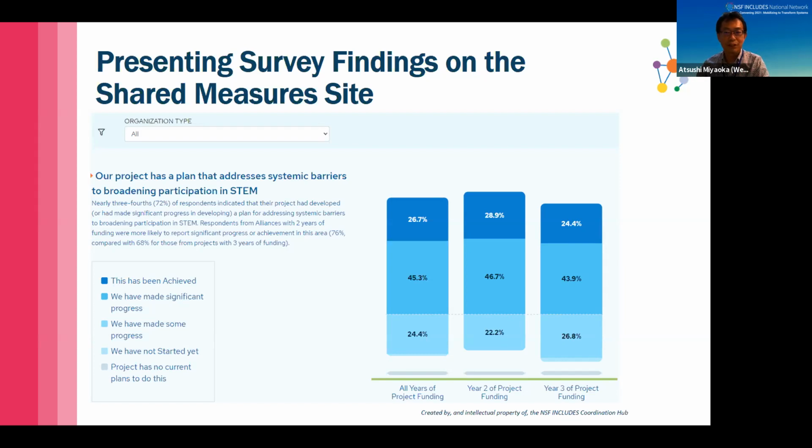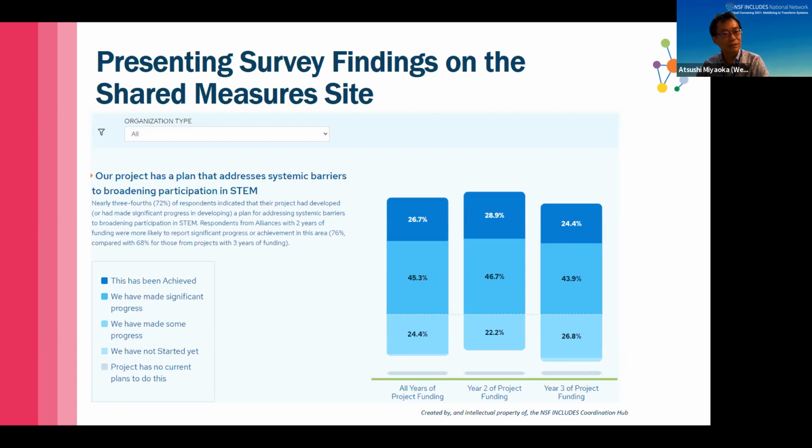We think that project level analysis is useful and practical in assessing which design elements projects appear to be attending to in a given year of NSF INCLUDES funding. In this presentation, we will focus on discussing such findings. By the way, the project level findings are also available on the site. Before diving into the findings, I want to mention a few things about the project level findings you will see. And I will try to do that without talking too much about technical details.